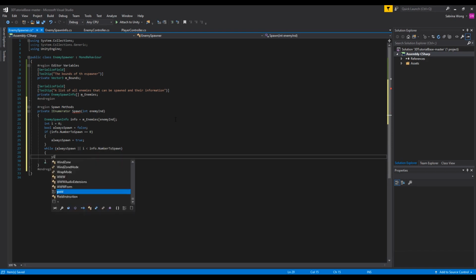Inside the while loop, we're going to wait for the next spawn time by returning a wait for seconds, and then select a random location within the bounds of the position of the enemy spawner.